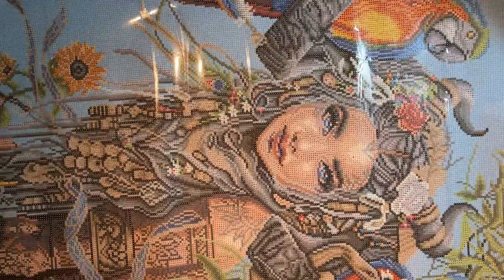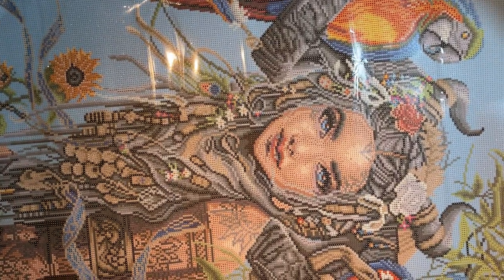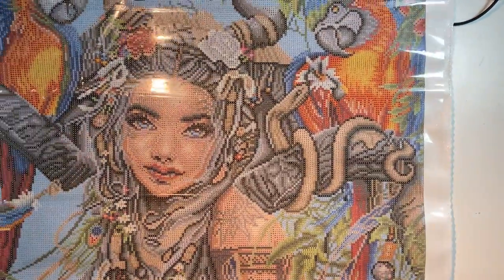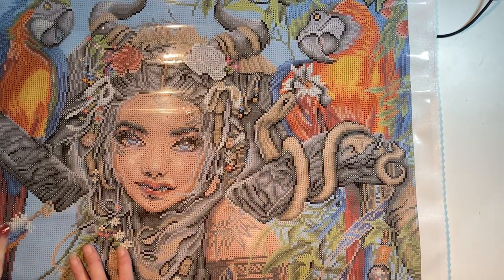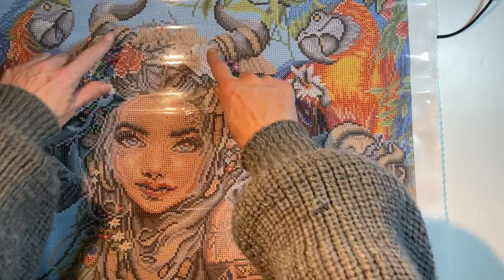No, we want to go smaller. I'm trying to go smaller so you can get more of it in. I didn't even realise. Can you guys see? You can't even see. Yeah, there's a snake. Let's do this way and then we'll go up. There's a snake in there. I don't even like snakes, but I like this one. What's this bit? A snake. Is it a feather? Yeah. And these are like her horns because she's a warrior.